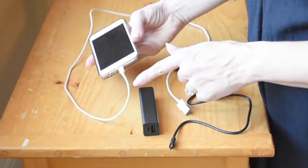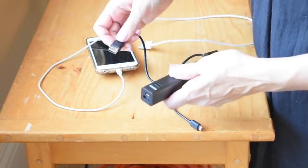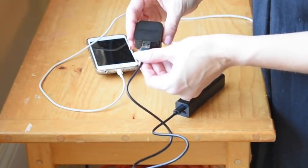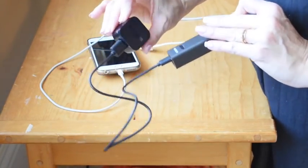Another hack is for when you are watching the entertainment system on the airplane — it is going to drain your battery, most likely even if you have your phone on airplane mode. I suggest having a power bank. This is a slim-line one my husband got me, and there are several you can choose from. It gives your phone a full charge. When your battery is getting really low on the airplane, you plug your charging cord into the end of the power bank. Charge it the night before your flight or in your hotel room.